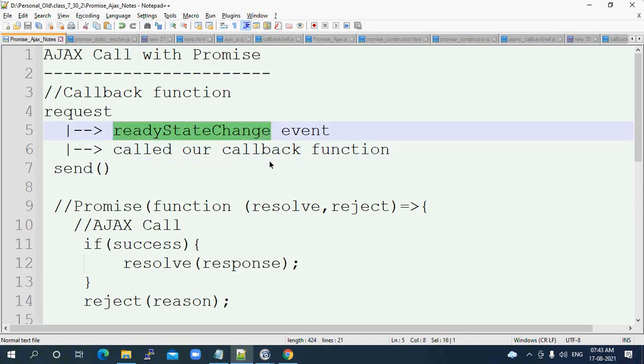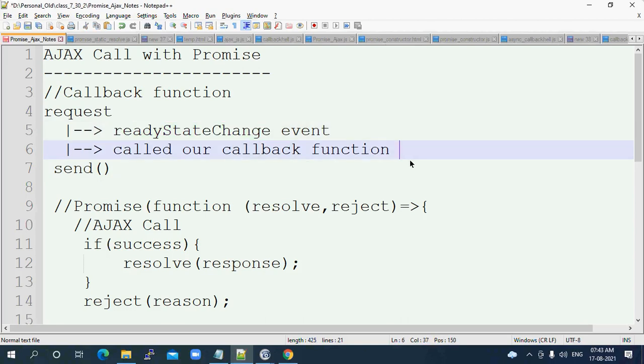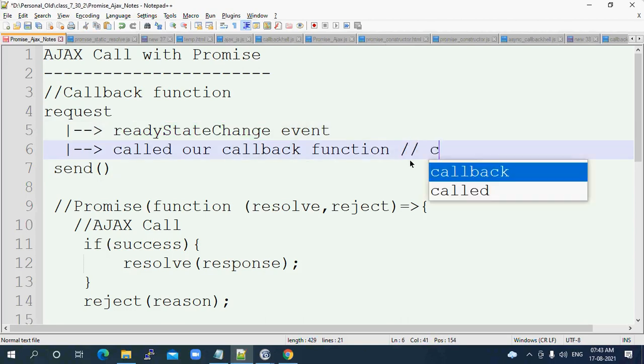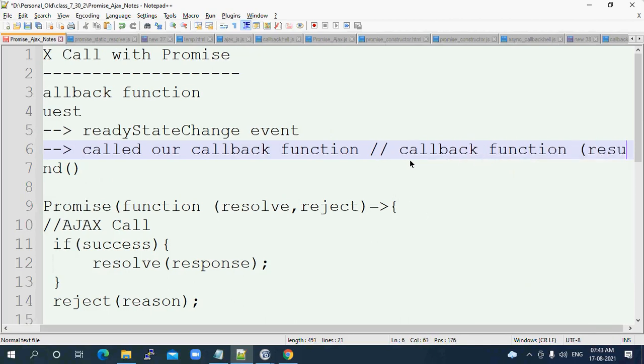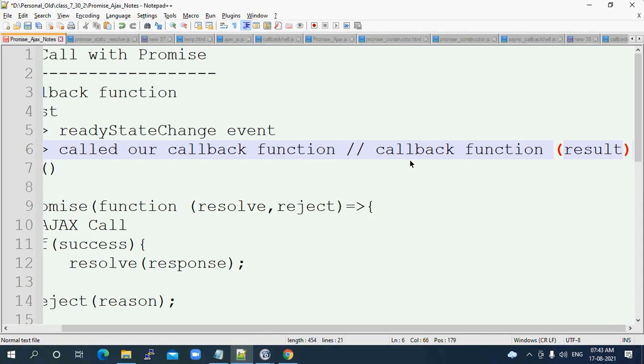Okay. Event function, callback function, the event function is going to be called. Correct? So now what we are going to do on ready state change event, we can pass the callback function by passing the result, right? Same as you have done.